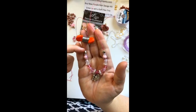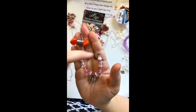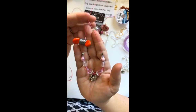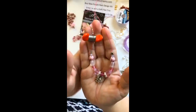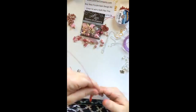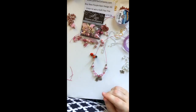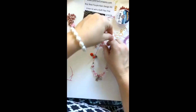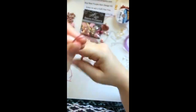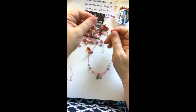So I'm going to go ahead and keep this layout, and I'm just going to crimp a little crimp bead on either side to hold all the beads in place on the wire, and then I'll just let this wire run up the back end and be part of the design. Hostages, exactly. It does feel that way sometimes. Oh, these poor people must have something better to do than watching me fiddle around with my beadwork.